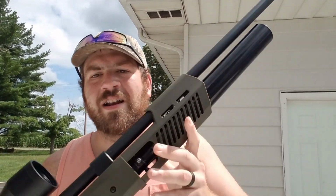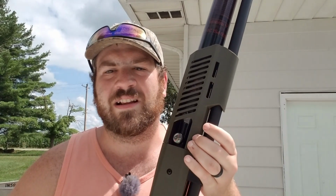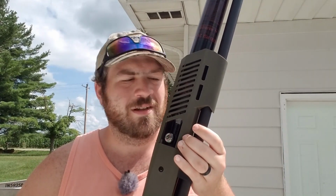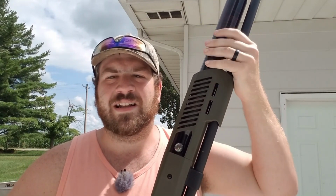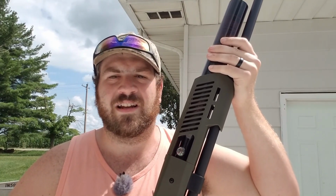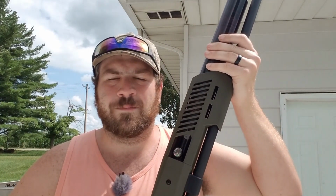Now, the problem with that was, with the shroud on, the actual fill gauge, which you can see here, was inside the shroud. I had to take the shroud off and leave it off to tighten the actual bottle all the way on. And then to put the shroud back on, I had to loosen the bottle a little bit, about probably half a turn with the pressure in it, to get it to fit back on and screw it back on. So that was an issue that I had at first, but luckily it wasn't anything major, and it got me going once I found out where it was leaking at. All because the bottle wasn't screwed in all the way.